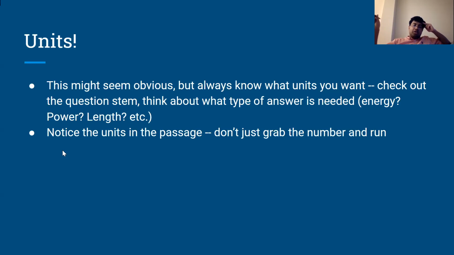Like, are all the units in the answers in joules, but all they give you is kilograms and meters, or grams and centimeters? You have to notice not only what units are provided in the passage, but also what units are in the answers, and make sure that you're not missing a conversion halfway through that will change your answer. That's actually a really, really common mistake. Every number comes with a unit, unless it specifically says that it's unitless or arbitrary units. Every single number has a unit in these types of problems.